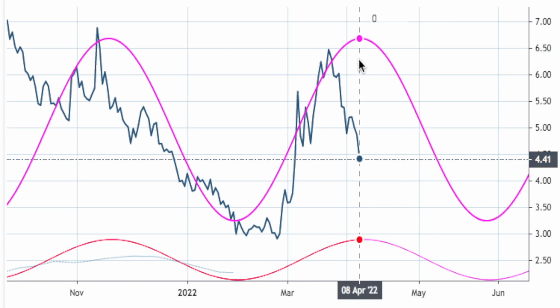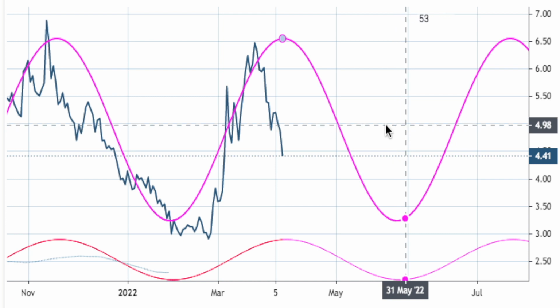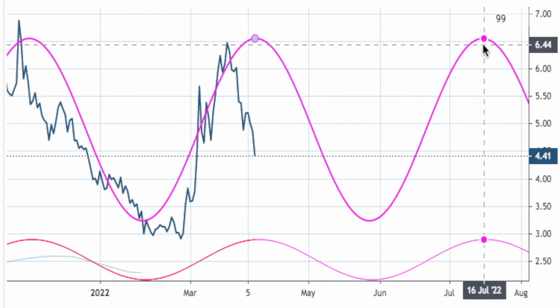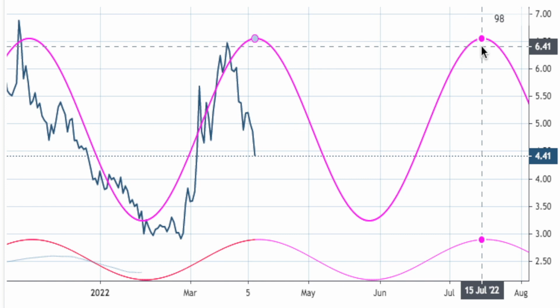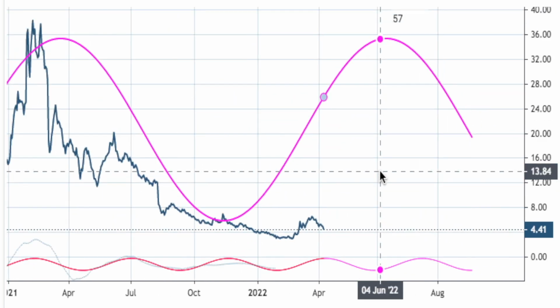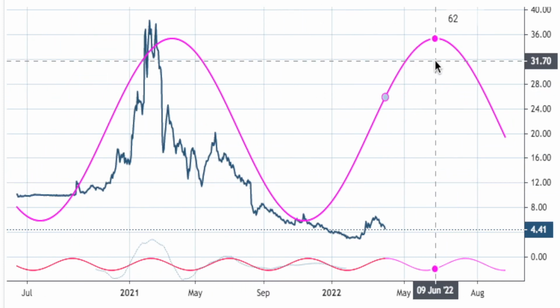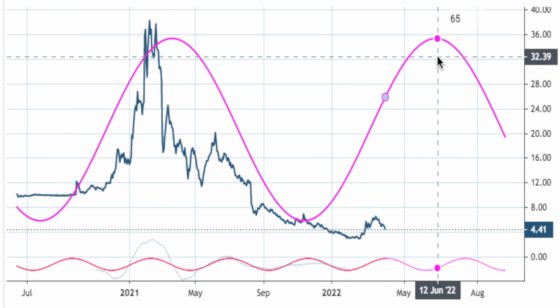The 98 just peaked here on April the 8th, and it's saying that there's going to be a trough coming in on May the 27th, 28th, and then it goes back up and hits a peak on July the 15th. The 329th cycle, which is a bigger cycle as you can see, peaks somewhere around July the 10th, 11th.